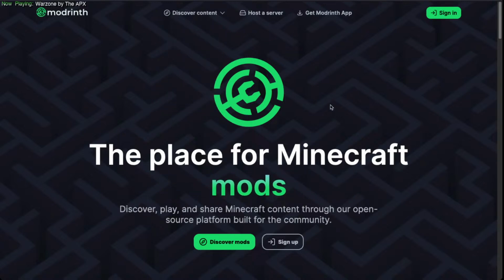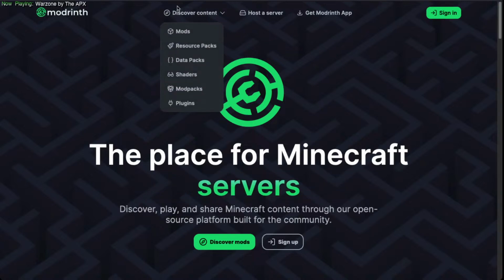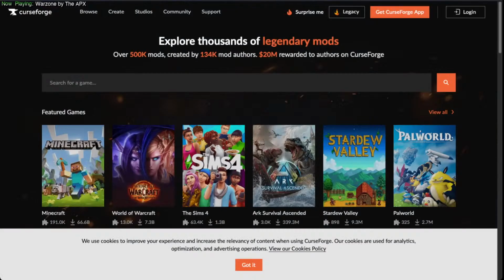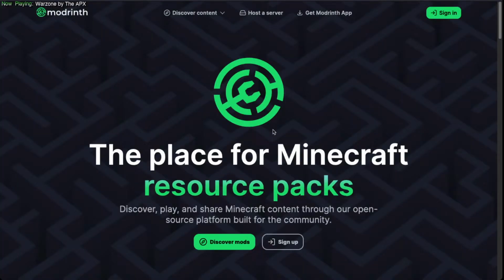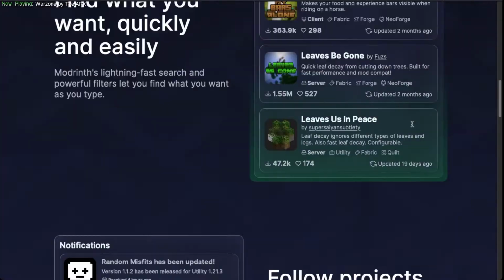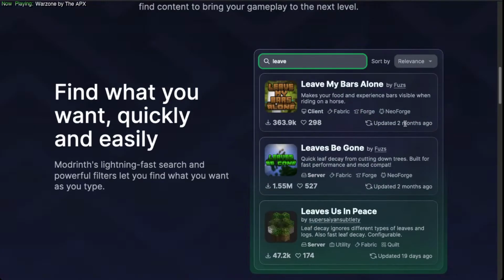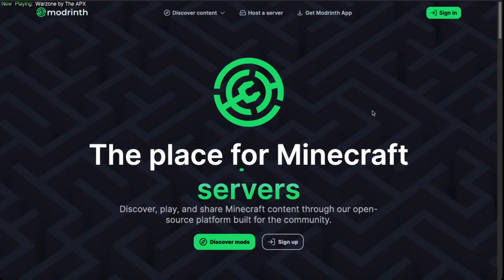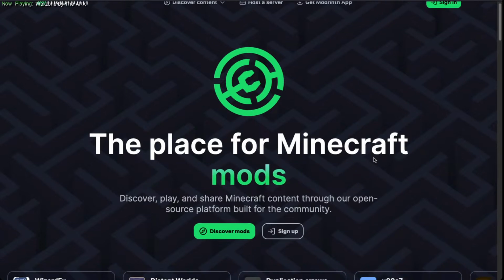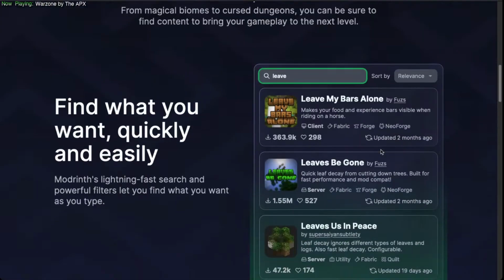So if you haven't heard of Modrinth, pick up the rock and look out. I had not heard of it. I was looking for other things. I've been obviously a CurseForge fan. But you know, new things, new day. I really like Modrinth, and pretty much the reason why is open source. I'm a huge open source fan. I've contributed a lot to open source projects, specifically Turnkey Linux and some other things, and I really liked the fact that everything is open source here. So that was a big reason.